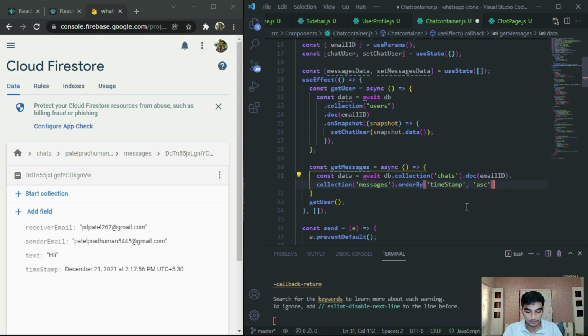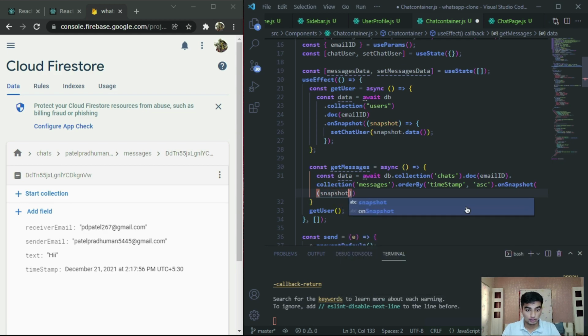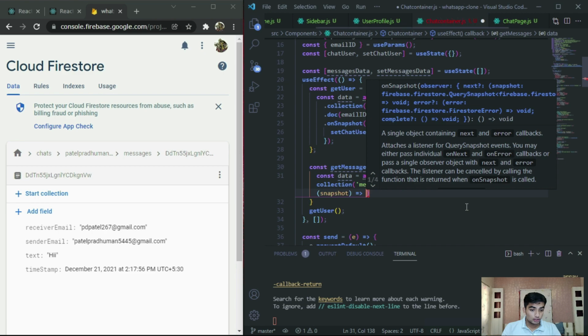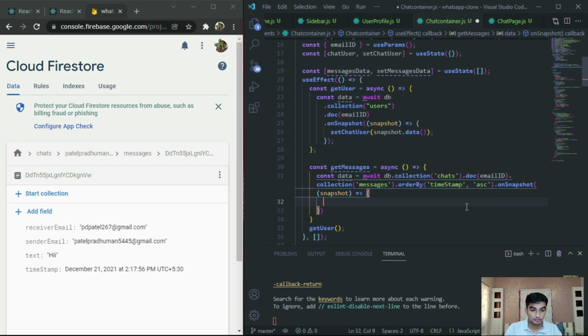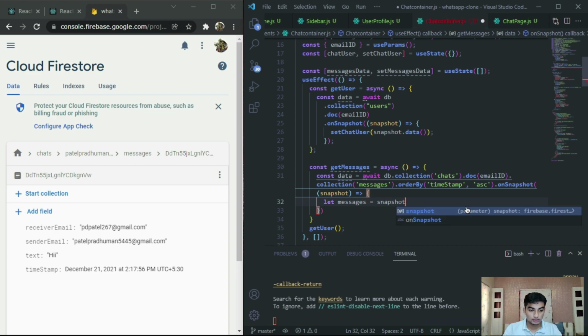Now onSnapshot, we have to grab the messages like this. let messages equals to snapshot.docs.map and store inside this messages variable.